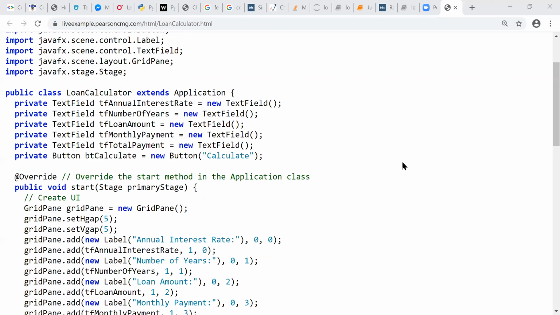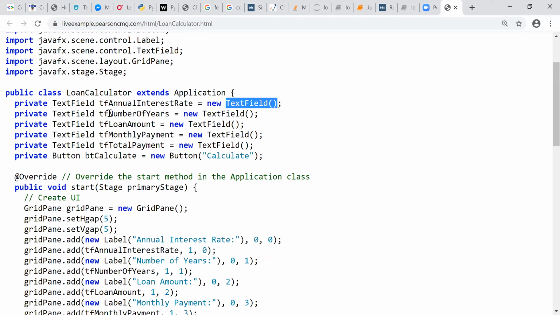So let's take a look at the example. Okay, so that's the loan calculation example. Over here, if you take a look, you remember we have some text field for interest rate. It's a text field, so it will take user input.